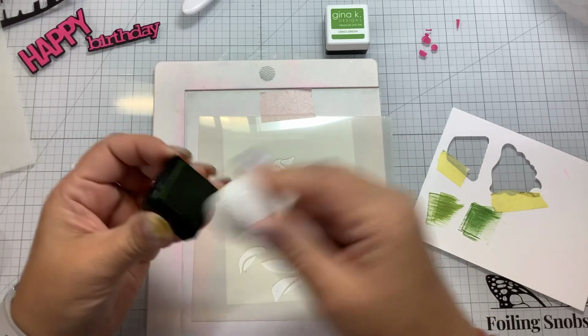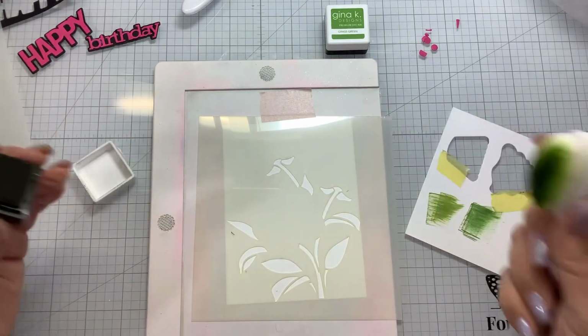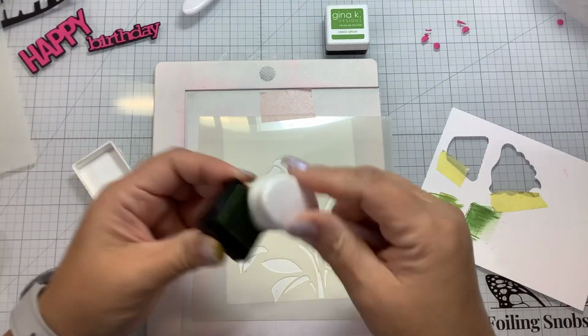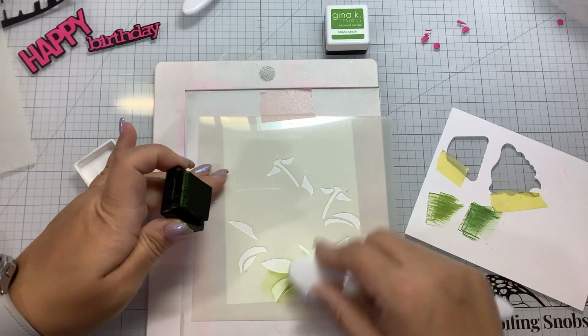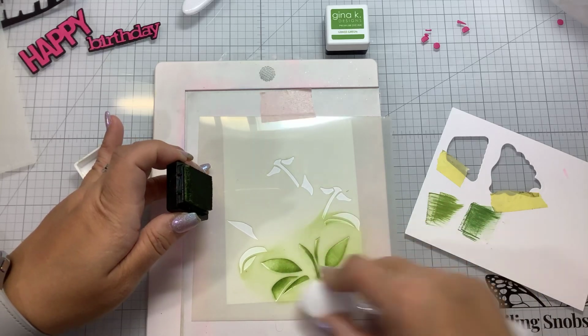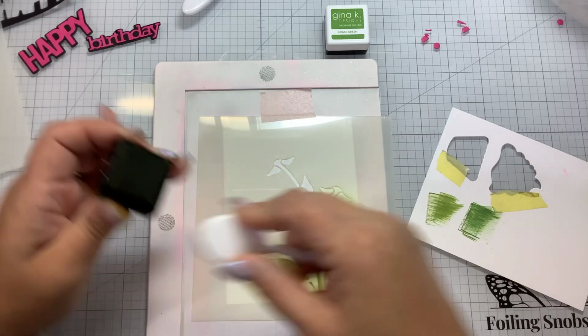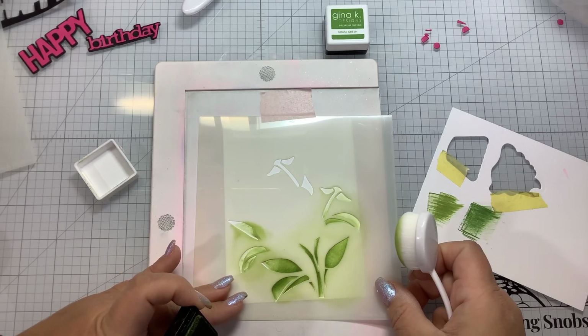So once you use your brushes, I never wash my brushes, you guys. When you wash your brushes, you lose all of that ink that's already in there. So just use the same color family. Having multiple brushes makes it easier. So new brushes tend not to blend as easily as dirty brushes. So that's a little secret for you guys.